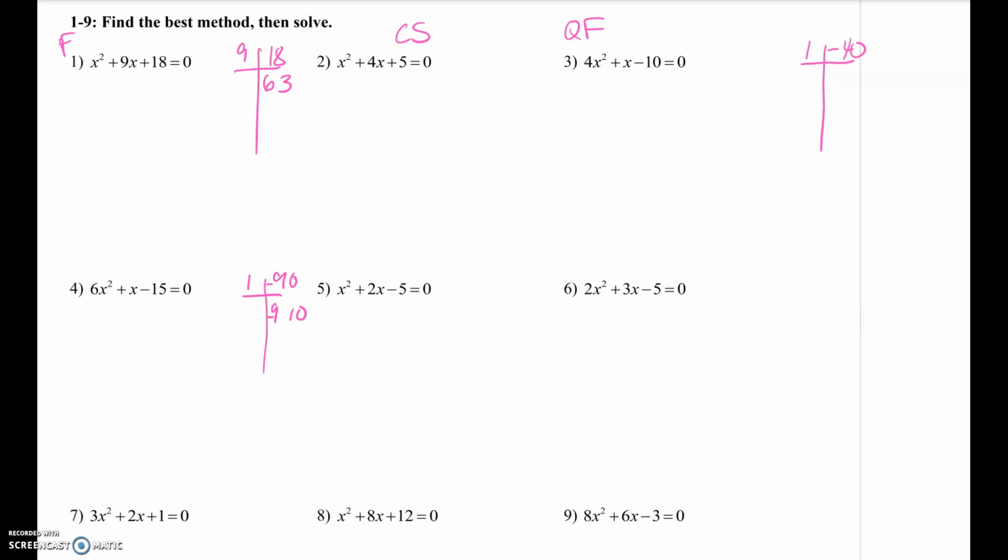X squared plus 2x minus 5, let's use completing the square. 2x plus 3 minus 5, I think that will factor. Let me see. I have negative 10 and positive 3. And 10 is 5 times 2. So if the 5 is positive, the 2 is negative, yeah, that's going to factor. I forgot to put the F's. And then looking here, 3 and 2 and 1, I don't think that's going to factor because it's all positive. Because I want a 2 here and a 3 here. No, so I'm going to use quadratic formula because there's an A value.